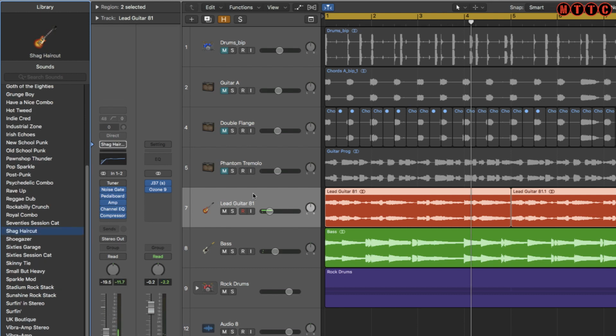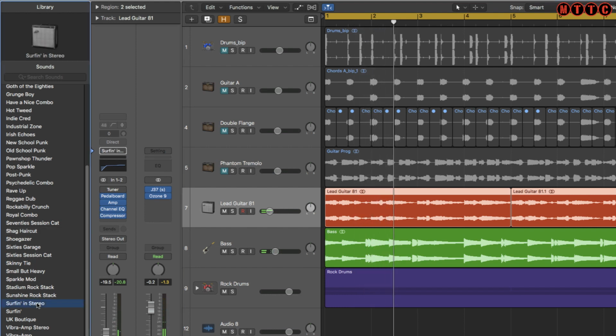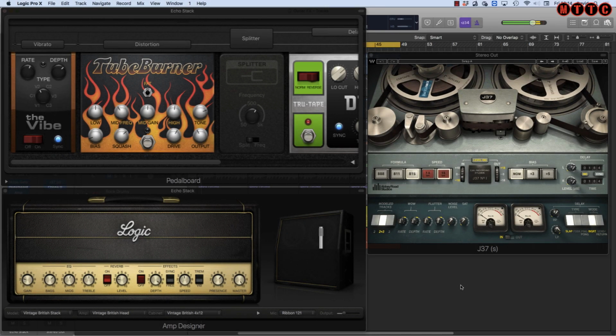So this one right here that's already loaded up is the Shag Haircut. How about this one, Surfing in Stereo? Okay, so your options are almost endless.